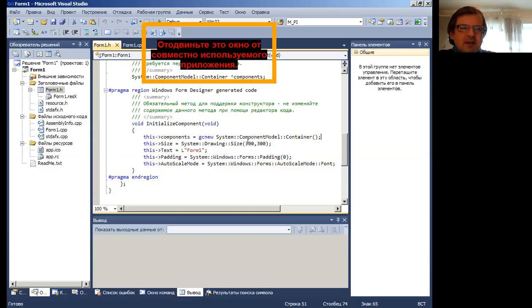So the size 30, the size of the form. So the headline, form 1. So with L means long. So when long is placed before some string, it means that you use Unicode. So we considered the coding of text information. So in ASCII table, it is not necessary to use more than 1 byte, but with the help of 1 byte, so 8 bits, it is possible to code only 256 symbols.